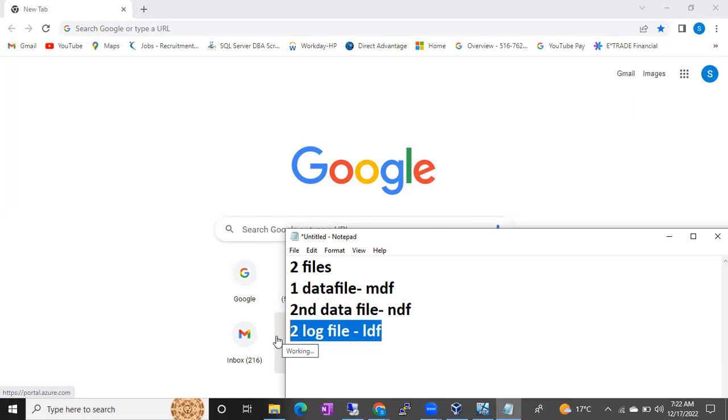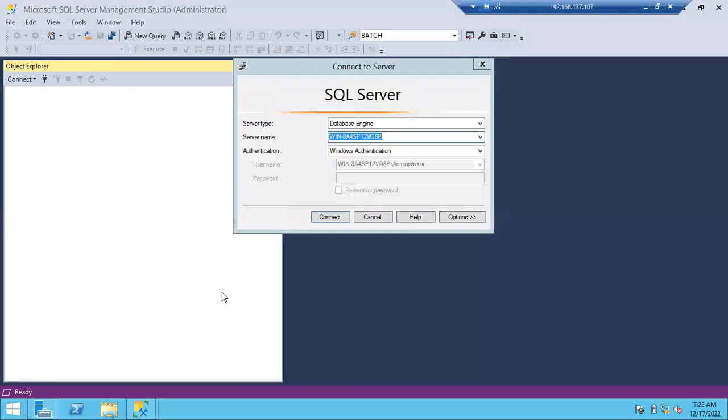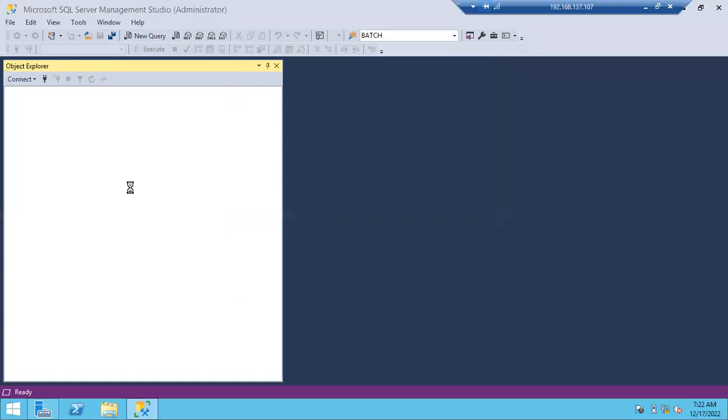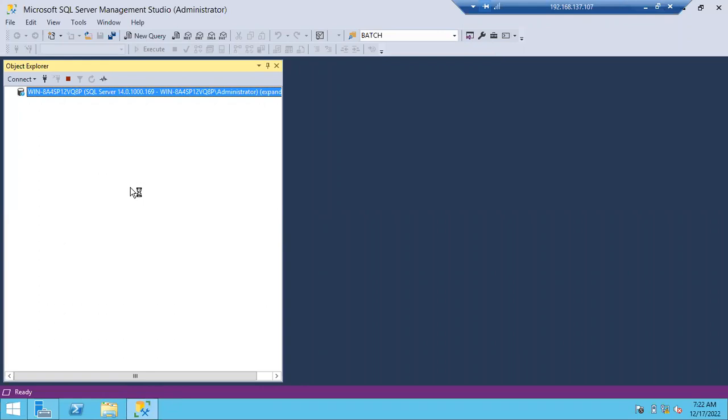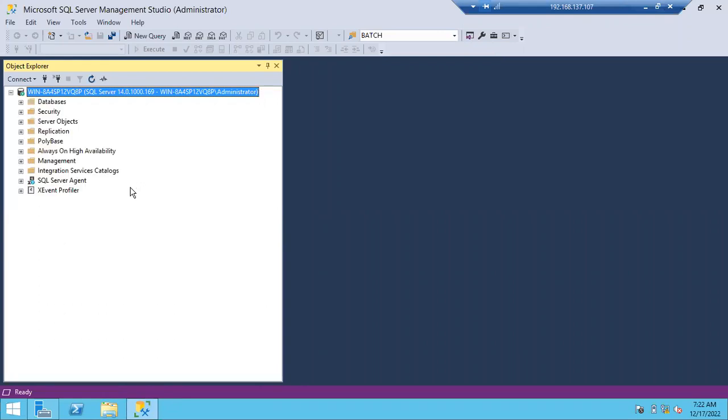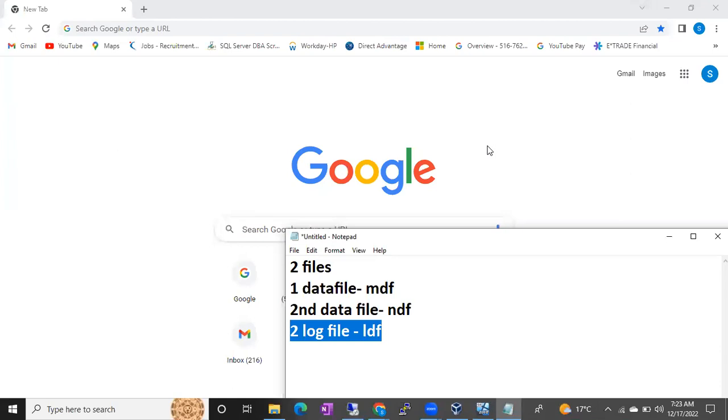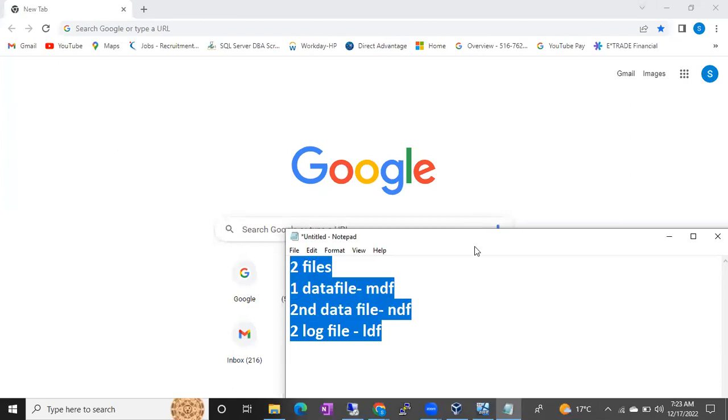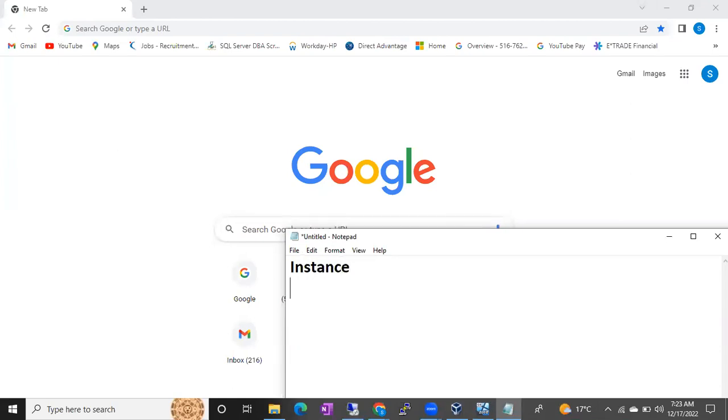Yes. So let me connect to the SQL Server. In yesterday's class we discussed this physical hierarchy. Let's go a little bit deeper into the database side. In the SQL instance, you will have databases. In the databases, you will have file groups and log files. Log file doesn't belong to any file group, that's why I separated it from file groups.